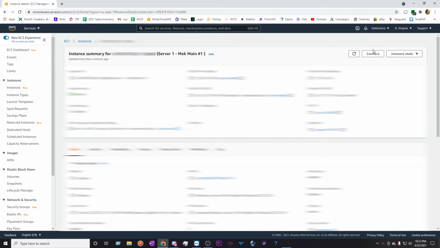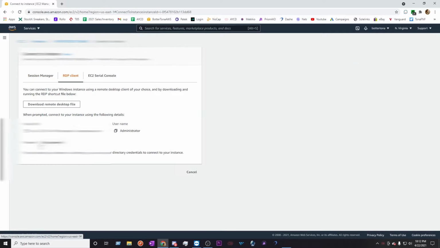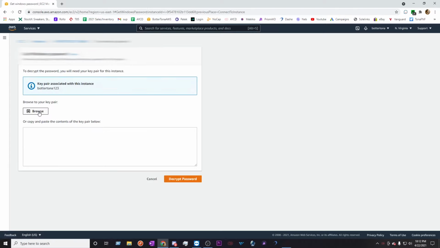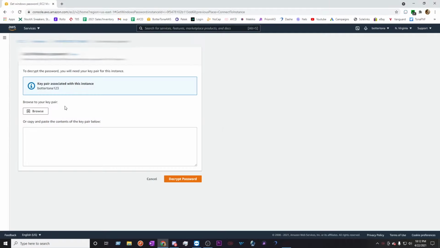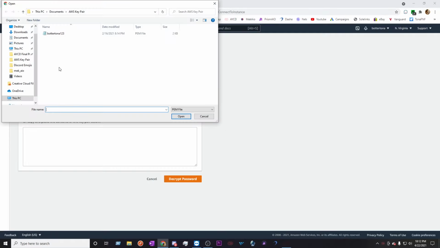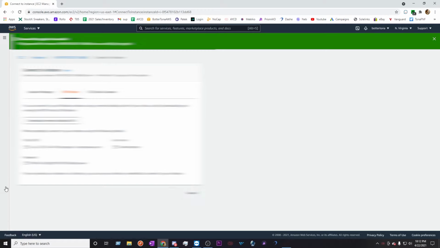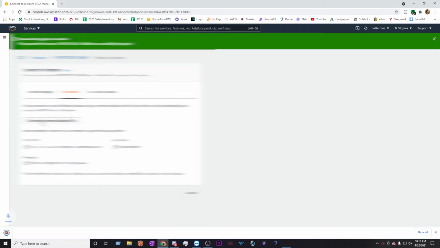So what we're going to do is click connect. I already have my key pairs made, so when you go to click get password, it's going to say find the associated key pair with this instance, and since I keep mine in the same file under the same thing, this is the key pair that'll help decrypt that password. And then you're going to click decrypt password, and the password will show up right here. I'm going to have everything blurred out, obviously, but pretty much that's your login code for the remote desktop file.